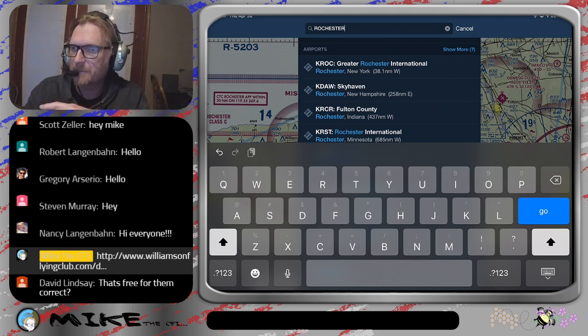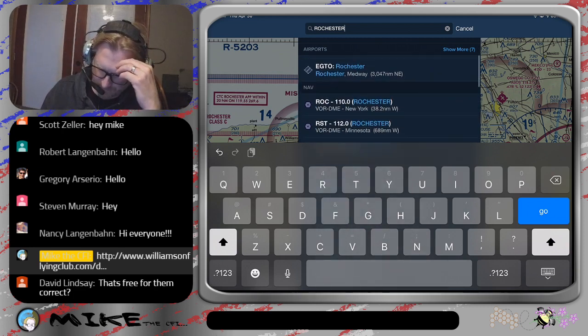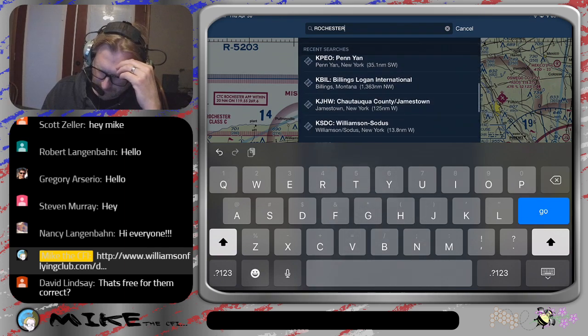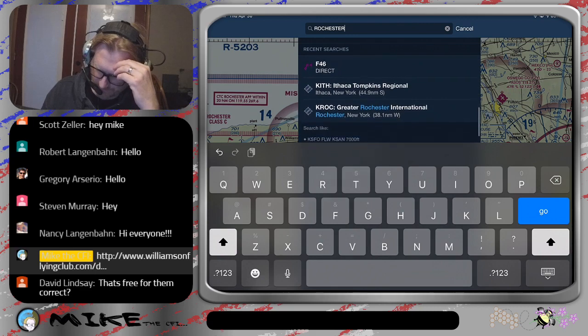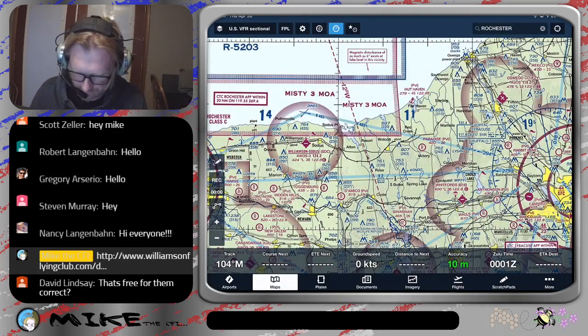So if you start typing the airport name or the town, then it will also search in that general area. See if there's one in there that you want. You can see it's showing both airports and navigation and recent searches, all that stuff in there. A lot of different things you can do with the search tab.